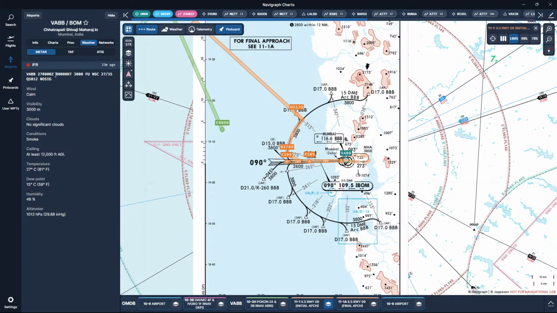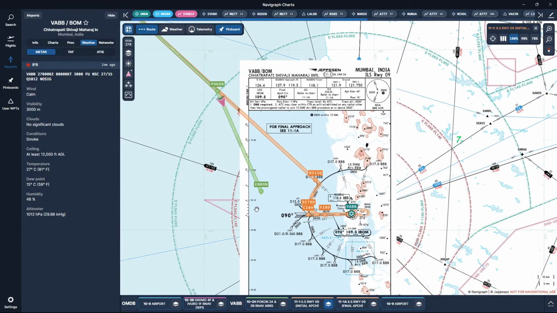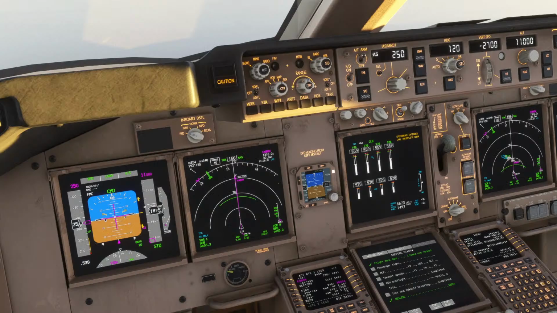Yeah, I've not actually looked at the weather forecast properly. No, it looks okay. 0 knot wind. No sig. What does no sig mean? I'm not sure of the weather codings. I ought to write a blog post on it just to teach myself. What does no sig mean? Does anybody know?